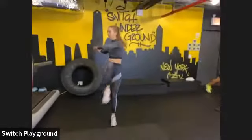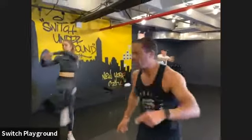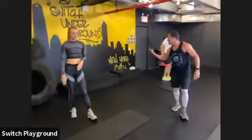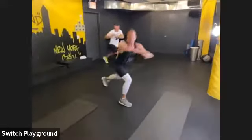Just the one side for now. Get that core tight or you're not gonna balance. Yeah, you. Come on, you know you're falling over. Two, and switch sides, other side. Drop it down, exit. Keep your arms up, let's go.